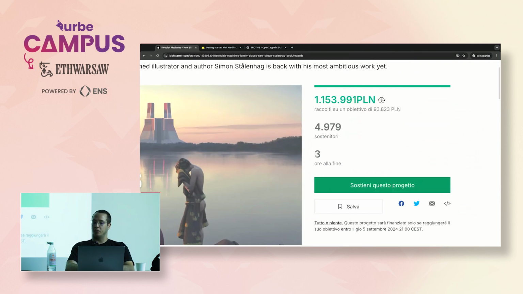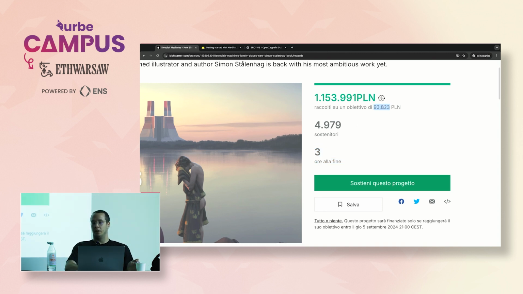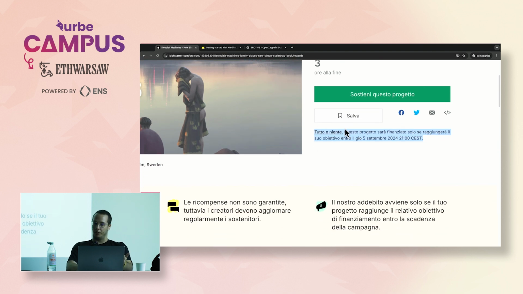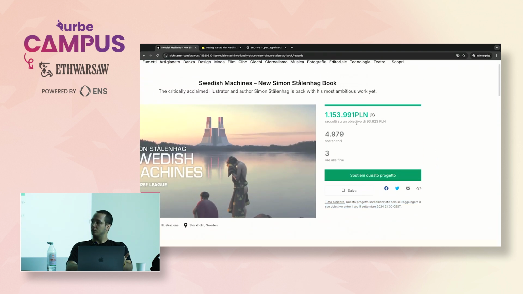But the campaign has 3 hours left. So the campaign is running, even if the amount collected is greater than the goal. The difference is that if the amount collected is not greater than the goal, the admin can't claim the money, basically. So it's all or nothing. But if it's greater, he also has to wait till the end of the time of the race. Yeah, one thing is the campaign end. The campaign end is used to claim, okay? But the claim can only be done if the goal is reached.